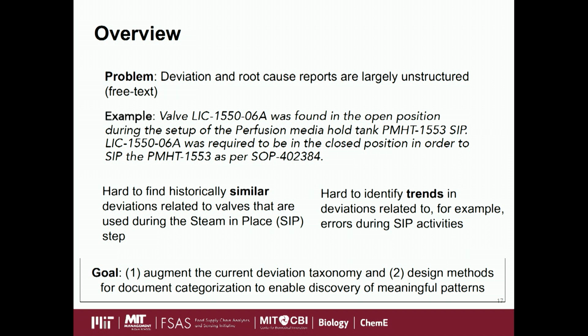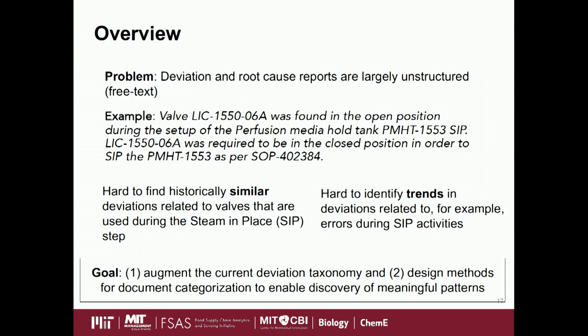The problem is that most of these deviations are saved as free text. And that makes it very hard to understand long-term trends or even learn from one example to the other. So if two years later you had a similar problem and your investigator changed, nobody is going to remember that, and they will have to, at best, do some search on free text to try and understand if they ever saw that problem. So the goal here was, can we somehow augment the current documentation of these deviation reports and structure them in a more meaningful way to allow more structural analytics and understanding of trends.